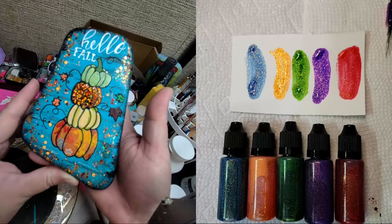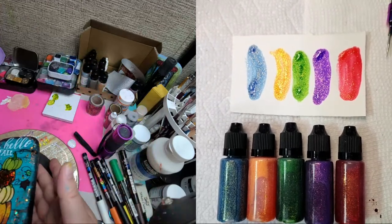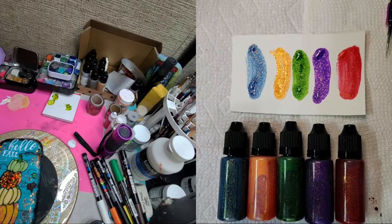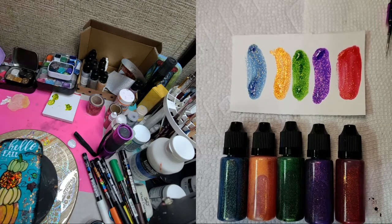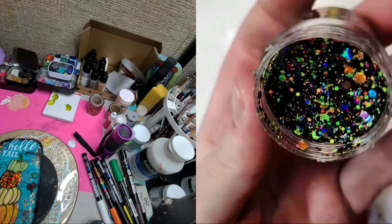Oh, it's gorgeous, friend. Gorgeous. Stunning. If we're going to go with Halloween, I think something potion would be super awesome. All right, let's do something Halloween. I give. Okay, so that is so beautiful. Oh, I love your rock. We already have a witch's brew in a glitter. Yep, it's right here. Let me show you the color so everybody can see it. Witch's brew. Oh, enchanted potions or potion shimmers.